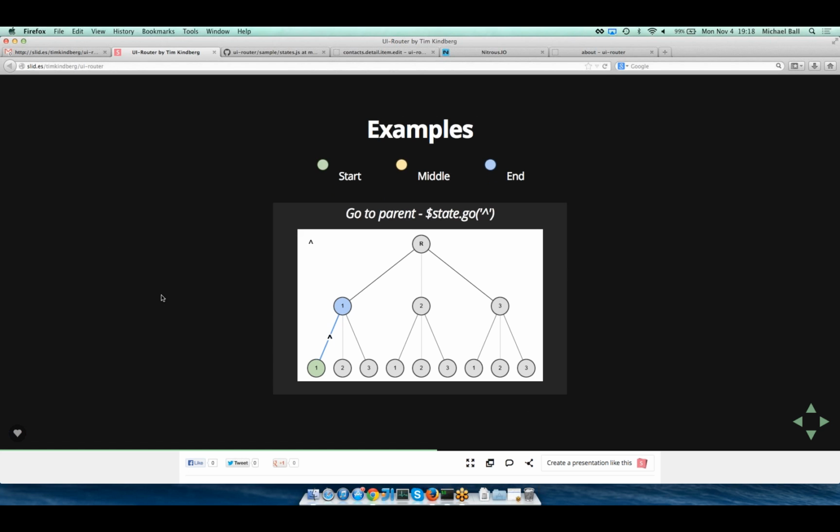Think of green as where we're going to start, and blue where we're going to end up, and maybe the orange is in the middle, not for this example, but for other ones. If you want to go to a parent, you can say state.go up arrow, and that's going to take you from this state up to this one. If I did it again, I'd go up to the root.